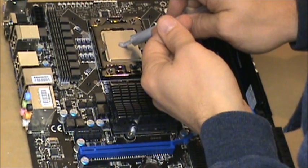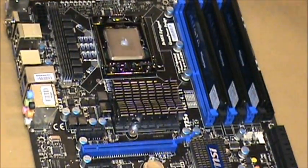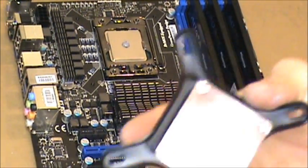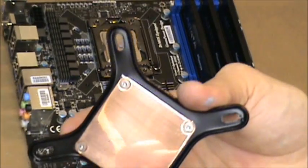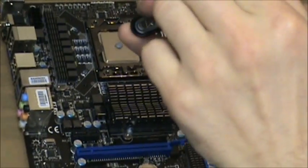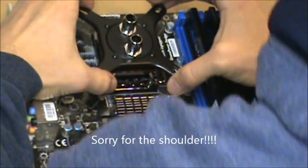I'm going to apply some Arctic MX4 thermal compound — non-conductive — using the P method in the center of the i7 950 processor chip. The water block can be oriented vertically or horizontally depending on which way the barbs are set as the inlet and outlet. I chose a vertical mount because it accommodates running the tubing better for my computer. Once placing the thermal compound, I try to seat the block as evenly as possible using finger pressure to squeeze and spread it. I find this more effective than the finger spreading method.